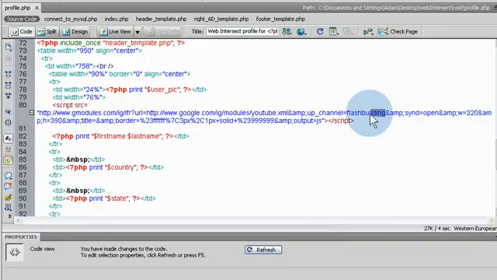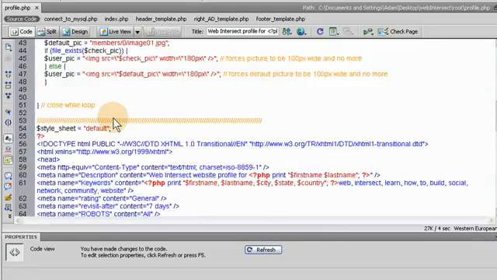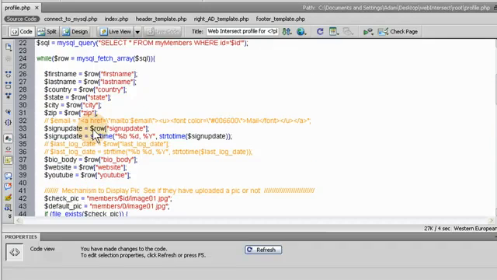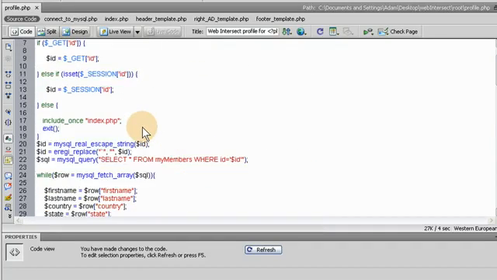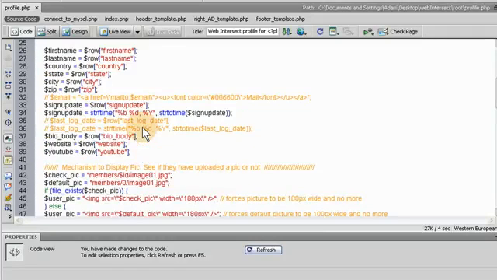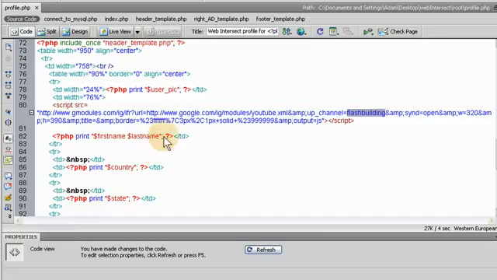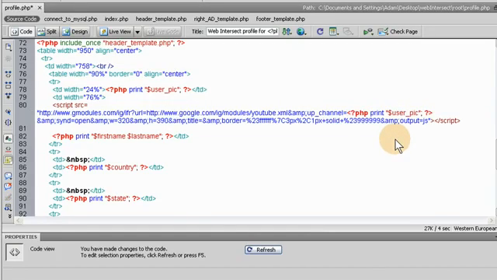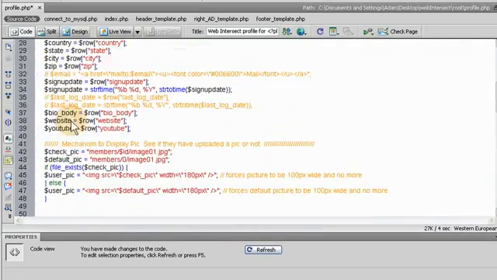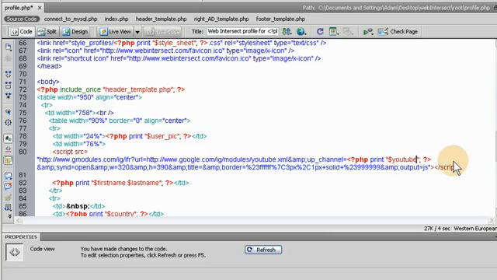Flash Building, yeah. Okay. So since everybody put their channel name in, or most people probably did, we'll do a check to see if they have the channel name in, and if they don't, let's just grab this printout tag here. Let's put it in this section right here where it shows my channel name. Print that, and we're going to make sure it says YouTube now instead of user pick. So now my YouTube channel will be laid right in. Let's see if we need to change it anywhere else. That's it.